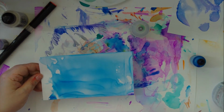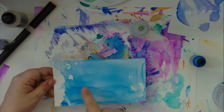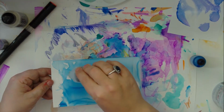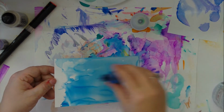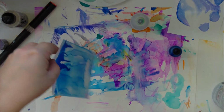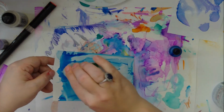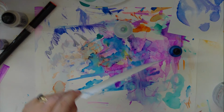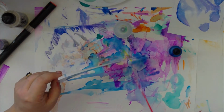And then, these white spots happen every now and again when you're using the ink. Because those are really big and I probably don't want to fill that much in with marker, I'll pour a little more solution on there and try to cover up the white spots as much as possible.